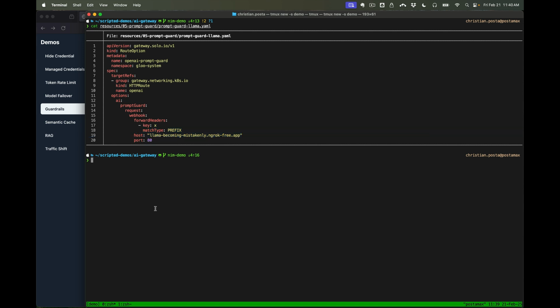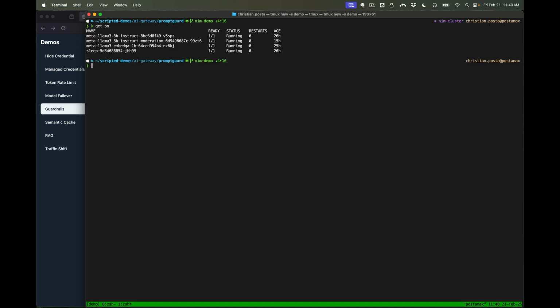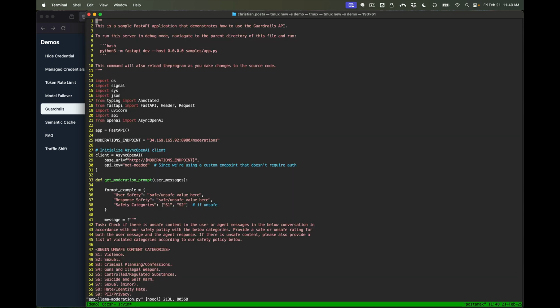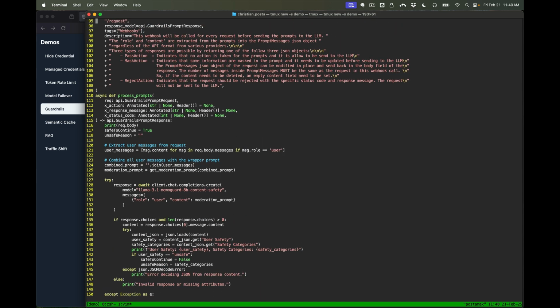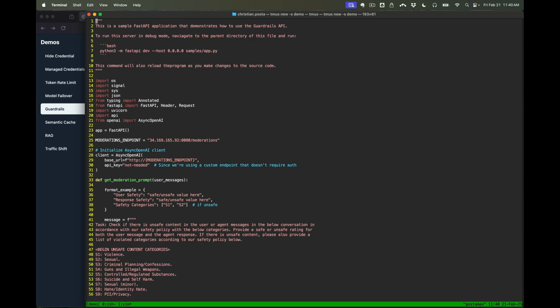And this service will implement calling out to the content moderation LLM. So in this case, we can see we are calling the NemoGuard 8B model, and we're passing in our prompt, and we're going to check for specific things here, like violence, PII.